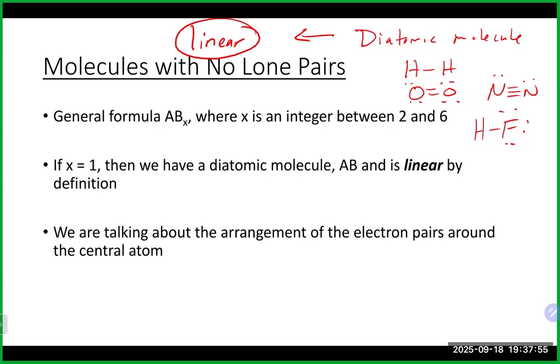So let's talk about when we get to 3 or more atoms in a molecule. We do have to look at 2 things. As I mentioned before, it is always about the center atom, so you always want to look at the center atom when you're doing geometry. And there are 2 things that you want to count: the number of electron pairs around that central atom and the number of bonds.